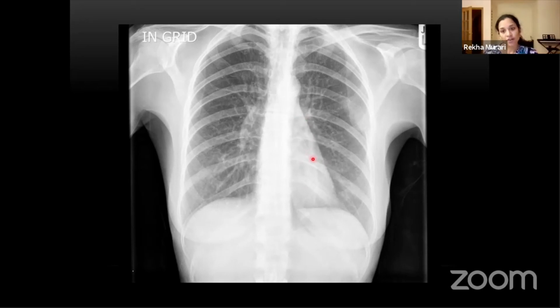Somebody's mentioned left rib bony met, and I agree. So that was very subtle and well done for finding it out. Because when you follow bones, then you come to this and suddenly there is an expansile lesion in the left rib. So counting 1, 2, 3, 4, 5, 6th rib.